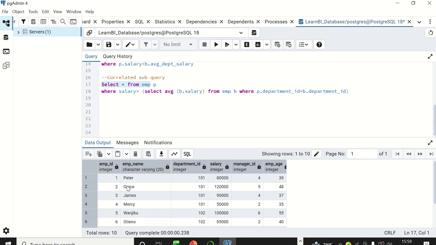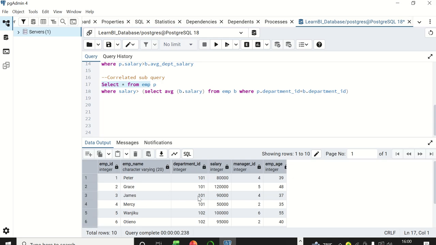And then you will go to the next employee. This one also belongs to department 101. So our subquery here will calculate the average salary of these employees, and then give us the average salary.